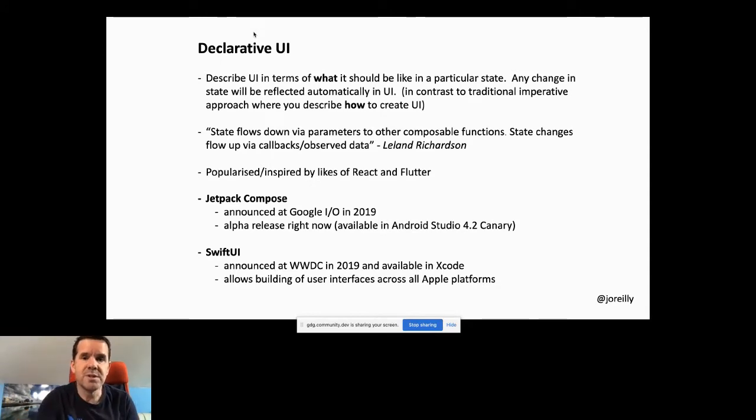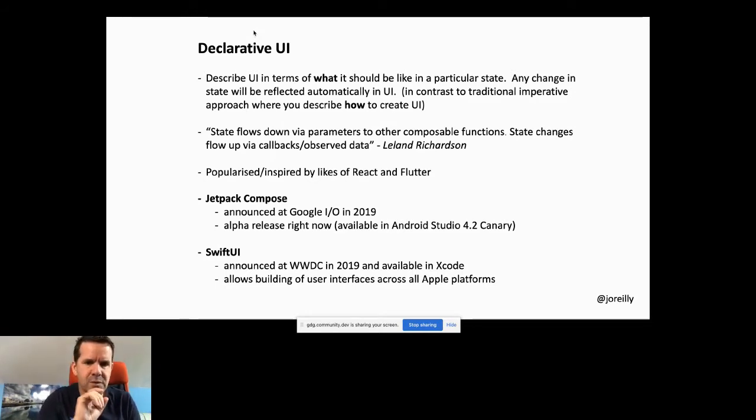In SwiftUI, we'll see it's a struct. It's a Swift struct that we're using, but very similar. And hopefully that's the other thing I want to get across in this talk: when you look at the SwiftUI code and you look at the Compose code, you'll see slightly different words here and there, different terminology, but the key concepts are very similar.